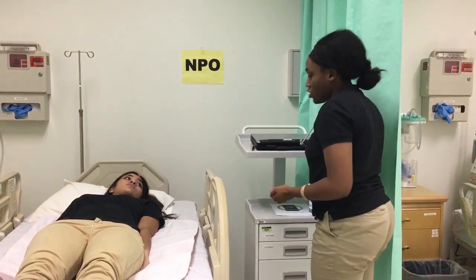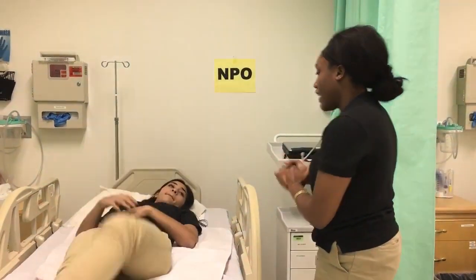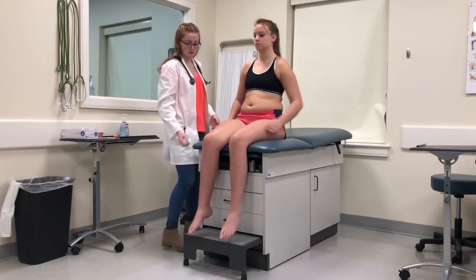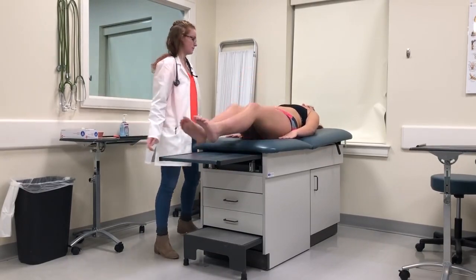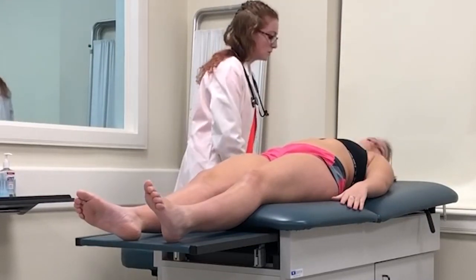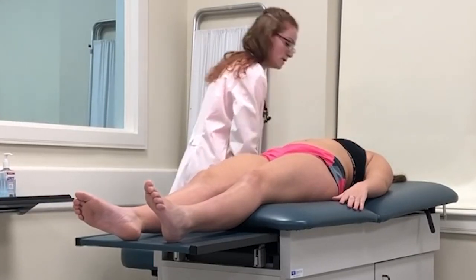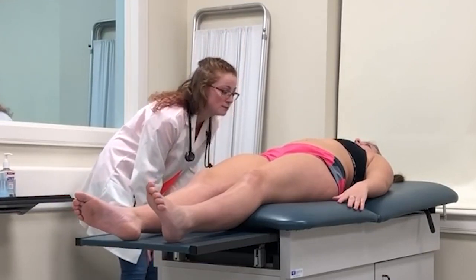You might bring your knees to your chest for me. Good. All right, have sit up again. Now you can lean back. So now I'm just gonna take a peek at your neck. So can you face your head that way for me? Good, and face towards me. Good. I'm just gonna take a peek at the contour and shape of your abdomen.